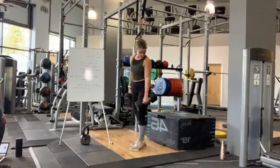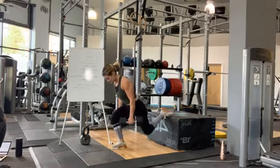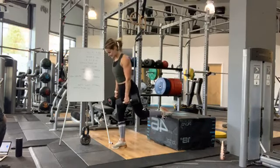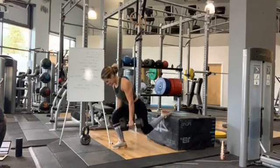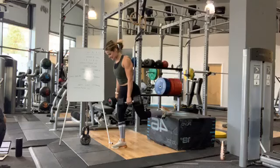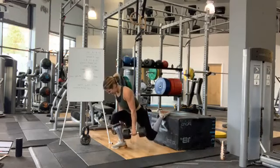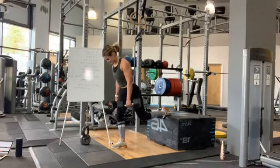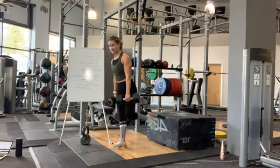Okay, so remember 10. Shoulders back, ribs down. Off you go, ready, 10 reps. You should feel it in the glute of that front leg. That's all right, other side.